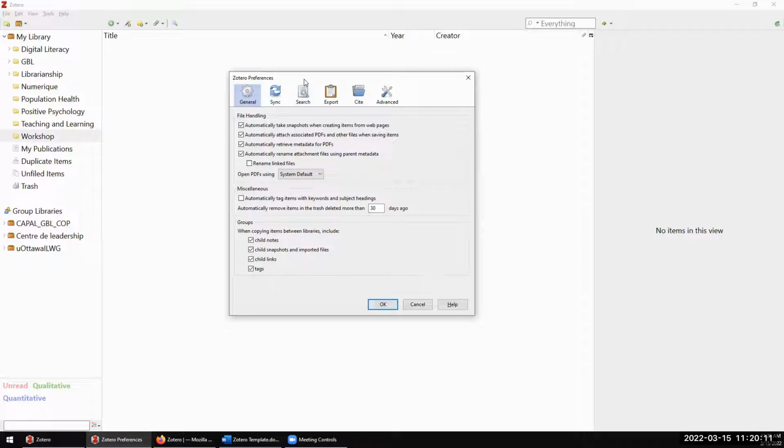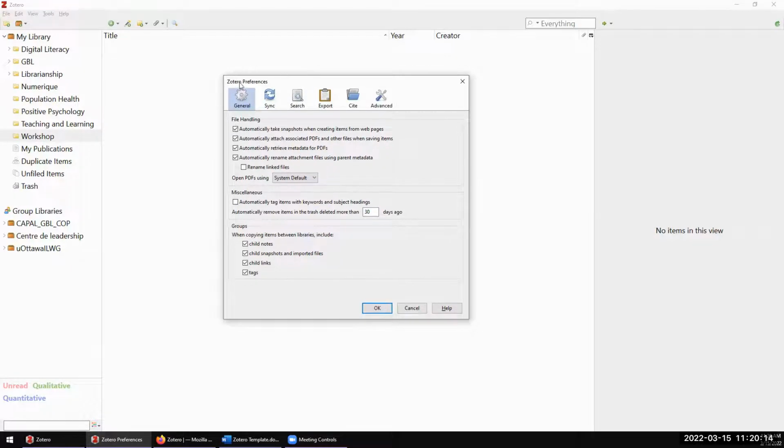So here's the Zotero Preferences box. And from the General tab, the first change that I suggest you make is under Miscellaneous. There's an item that says Automatically Tag Items with Keywords and Subject Headings. I really suggest that you uncheck that box, take the checks out of that box.